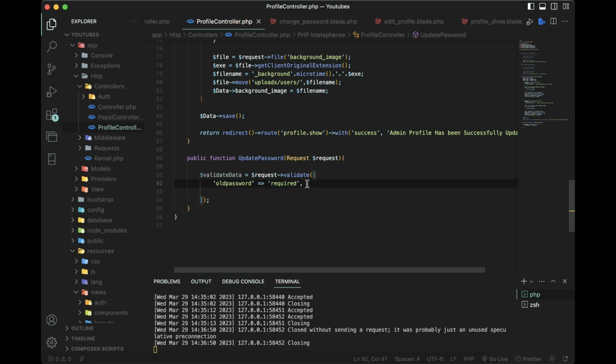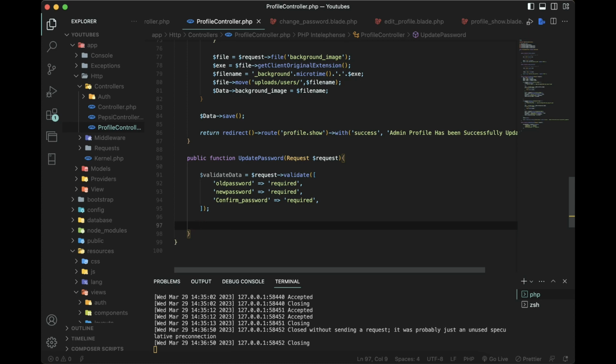Now I'm going to copy this, and I'll do the same thing for new password and also confirm password, and yeah, we are done here.